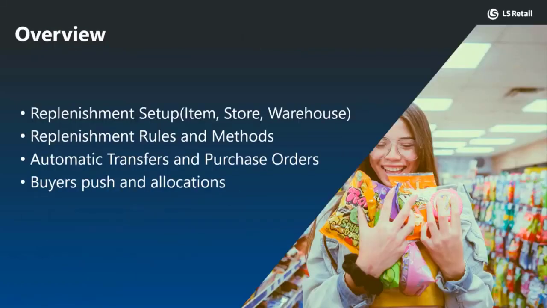So today we'll be touching on several replenishment concepts in the LS Central solution. We'll be looking at options and solutions for different replenishment types. We will demonstrate different replenishment rules and calculation methods. We will create transfer and purchase order recommendations with the use of automatic replenishment and use manual replenishment options like buys, push and allocation plans. Plus also, we'll see some other options that are available.